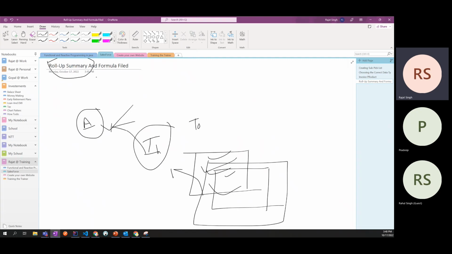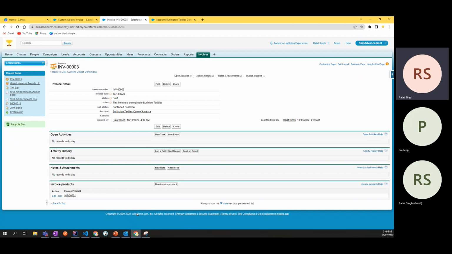But if we have to utilize the address of the account field, a formula field will always go downward. Whatever address is there, you can pull the data from the address field, but you cannot pull the data from the address field as a roll up summary. Roll up means aggregating the value. Whatever things are there in here, you want to aggregate and pull in this field. If it is a little bit confusing, I will show you here, so you'll get some idea.